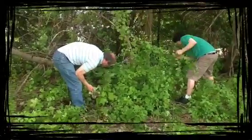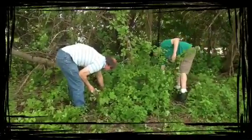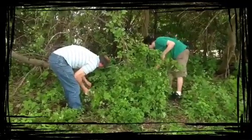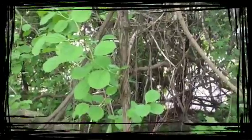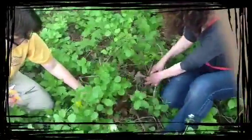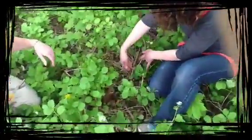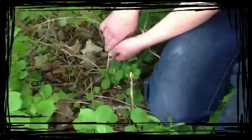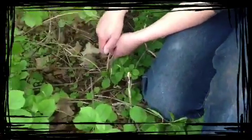Here you can see that this plant is actually taking over most of the area at the edge of the playground. The only other plant there is the second problem that we have. This is Oriental bittersweet. Oriental bittersweet is an aggressive invasive species. It'll climb up a tree starting at the bottom, go all the way up to the top of the tree, and strangle the tree and pull it down and actually kill the tree in the long run.